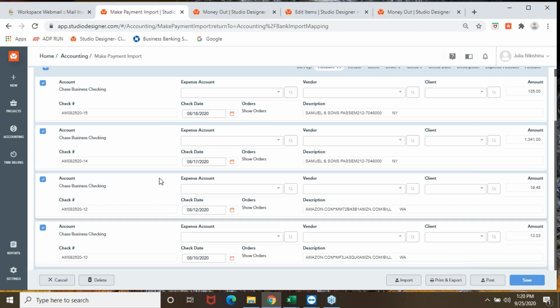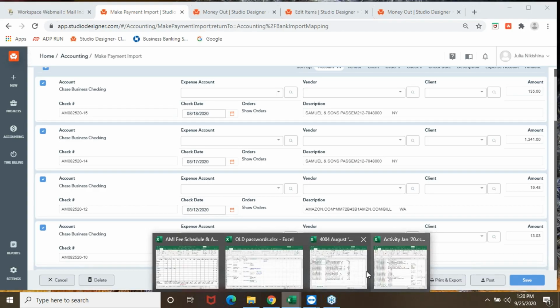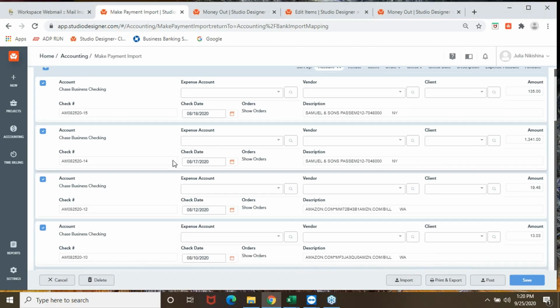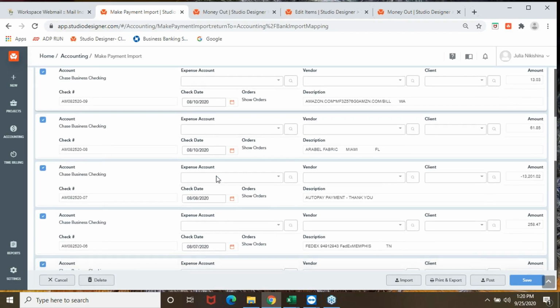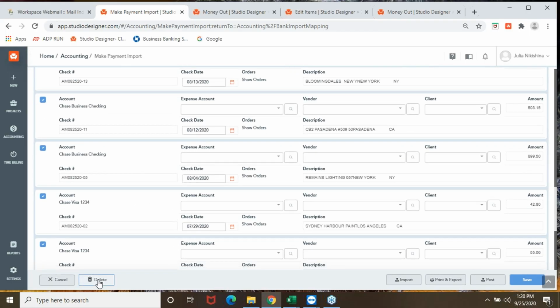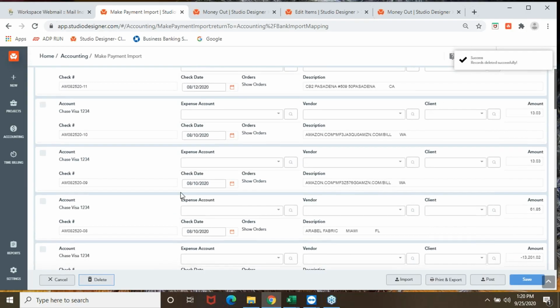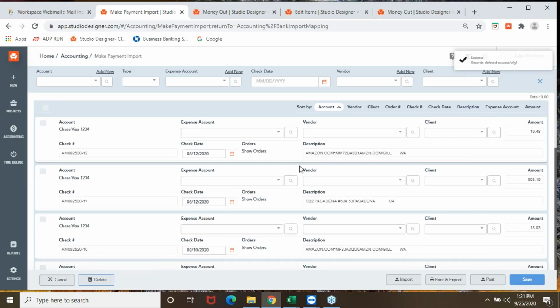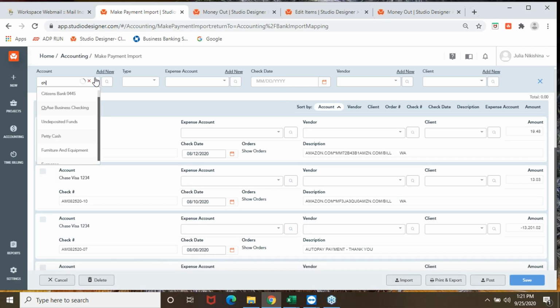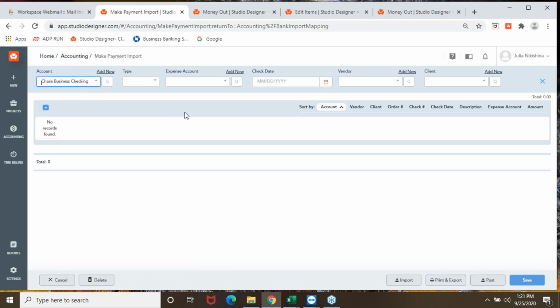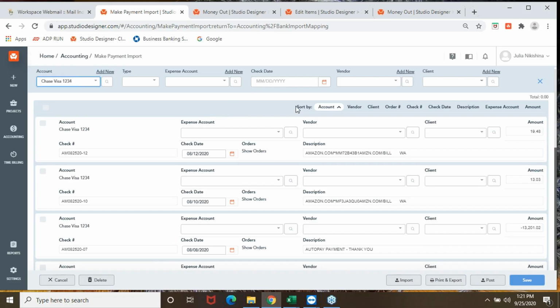And like we said before, let's say that something happened in your file. You logged into the wrong credit card. I don't know, you didn't have a good day, and you're like, shoot, you know what? These are all wrong. So delete them all. Oh, there's more than one page even now, but delete them all and start over. Actually, I imported already into Chase Visa, which is what you see here. So my Chase business now doesn't have anything, and my Chase Visa is from my import earlier.